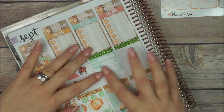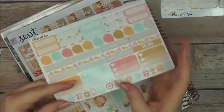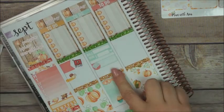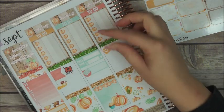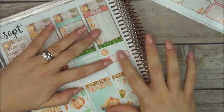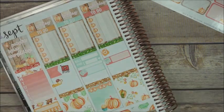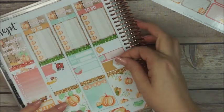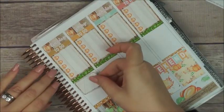On Tuesday, I have a bill due, and I put an event label, a mini teardrop, and a layer, a money icon. Then I'll go ahead Wednesday and place my little camera icon, another event label, and a little shopping cart. And after that, I put a little flag with an envelope.